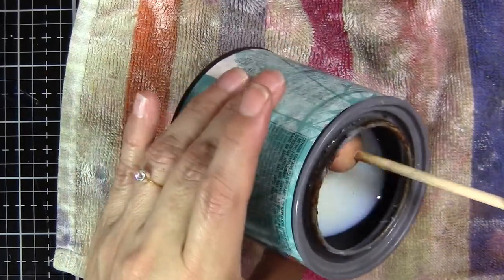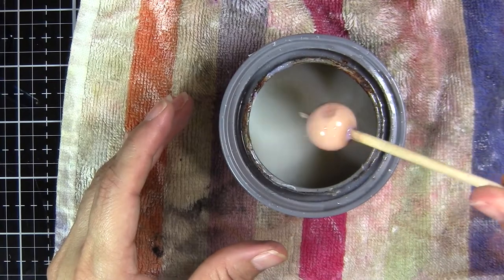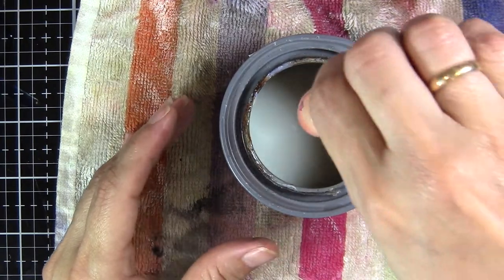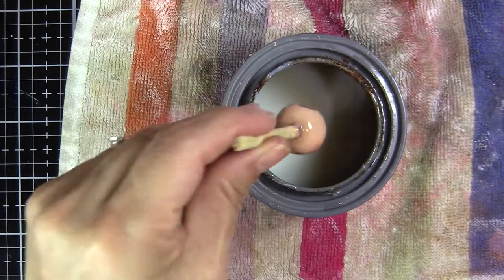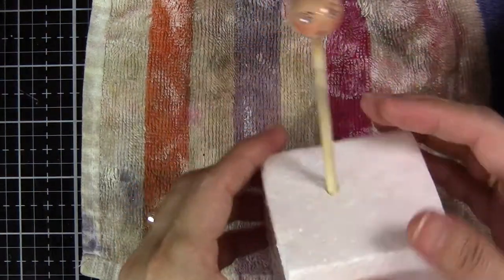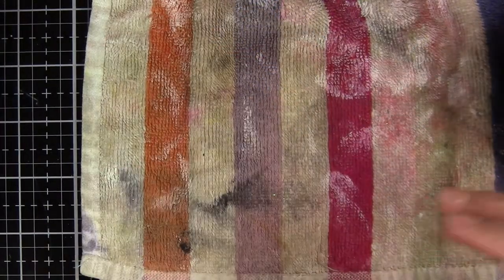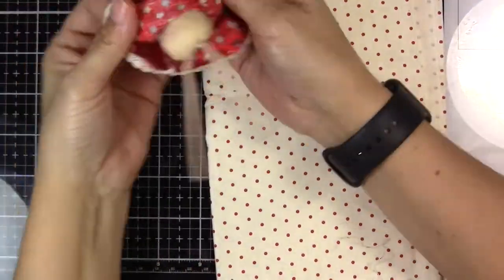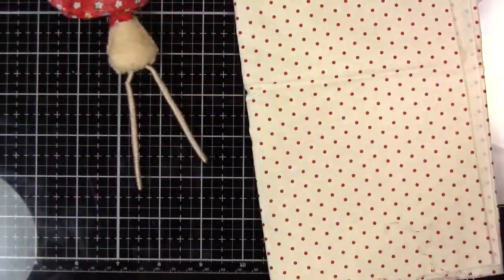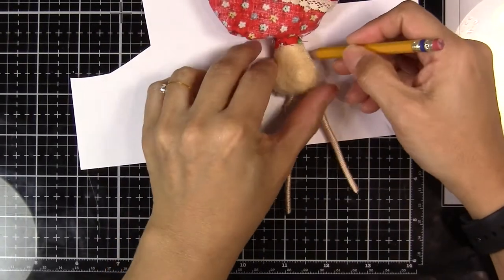And after that, I'm going to use this polyurethane varnish, and I'm going to dip it inside, and then I'm going to leave it a little bit for all the dripping to go down, and then I will stick it to a piece of styrofoam and leave it there. It dried super fast. In the meantime, I'm going to do another part of her clothes. We're going to do pants now.